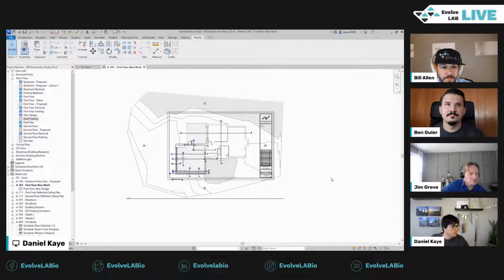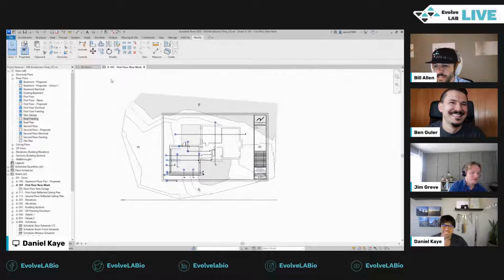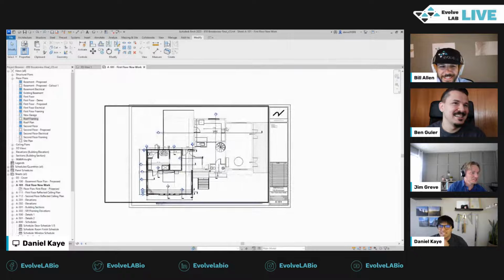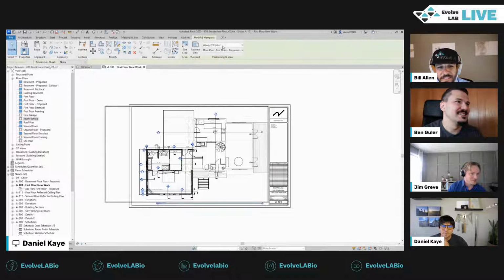Is that right? Yeah. So Ben, can you hear Daniel yet, Ben? Can you hear me? Okay. So Daniel asked you a question about, he thought maybe you had looked into the view orientation when you're swapping out the view on the sheet and the origin versus, I think it was the center, right? Viewport center.